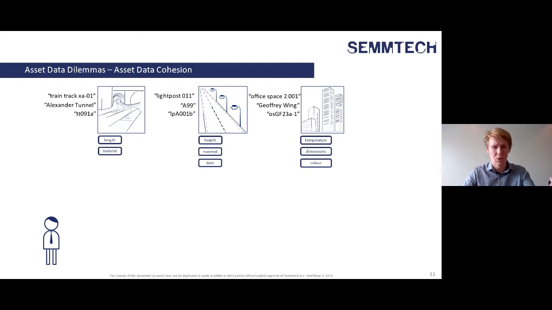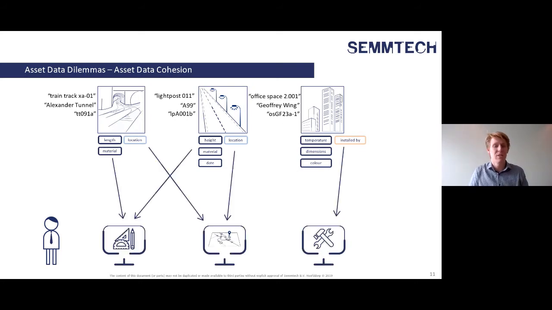And the further along you go in the creation and in the life cycle of these assets, new information arises as well. For example, their location, and who might have installed the particular asset or part of the particular asset.